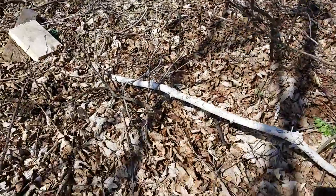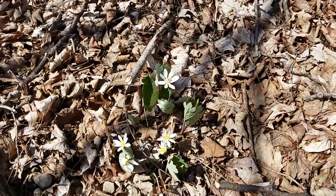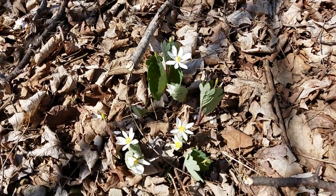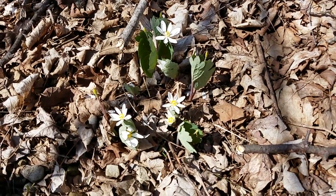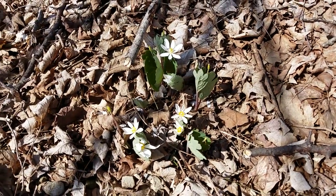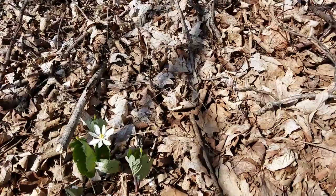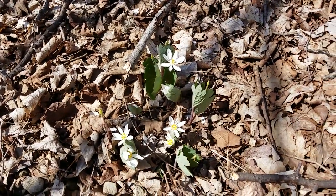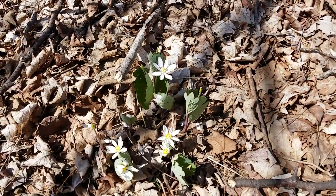And so we're just working on putting all these pieces back together for this land. It's not fast in some ways, and in other ways it's super fast — the native bees are responding immediately. Knowing that these leaves are here and we have all of these caterpillars and chrysalises that have overwintered in here, it is just so cool. What an easy thing you can do: in one season, let the leaves fall and stay where they are. It's amazing.